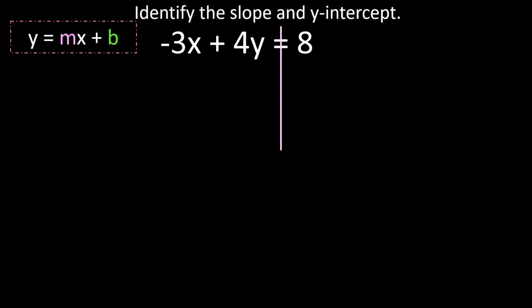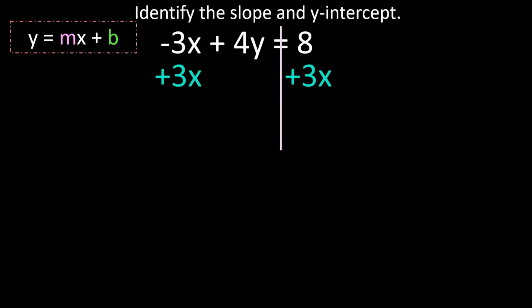So I'm going to place the line here through the equal sign so that I can be sure that whatever I do on one side, I do to the other side. And the first thing I'm going to do is on the left-hand side, I don't want anything with the variable x. So I'm going to add 3x to the left-hand side, and I'll need to add 3x to the right-hand side because adding the 3x is that inverse operation.